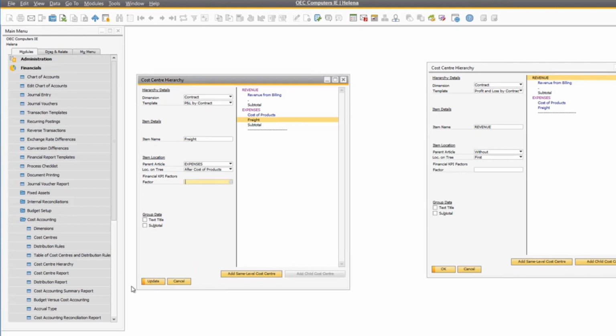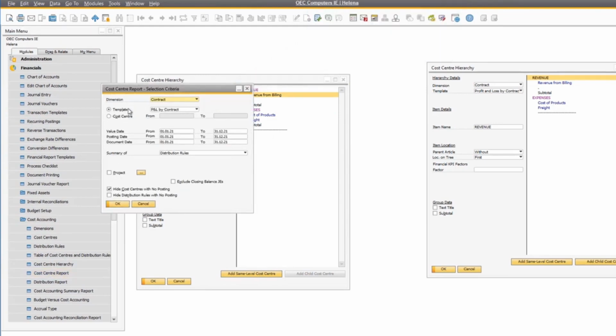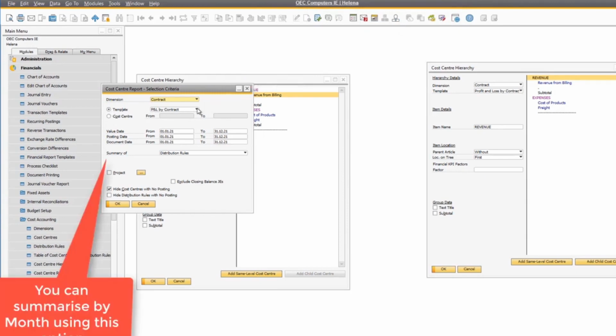that we wanted to reference, select update and just pick a couple of them here, so now we've set up our report. So what we have done is, we have added our headings and we gave them the group data of text title, we added our content area and we double-clicked on those to assign the cost centers to them. We added a couple of little bits of aesthetically pleasing rules and we have added in a couple of subtotals as well.